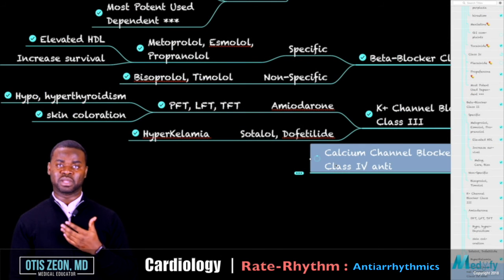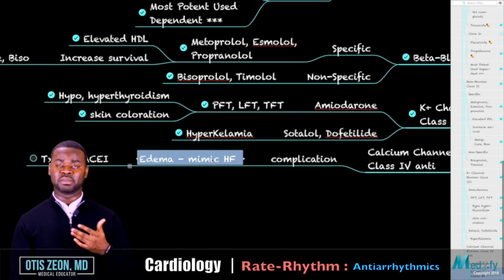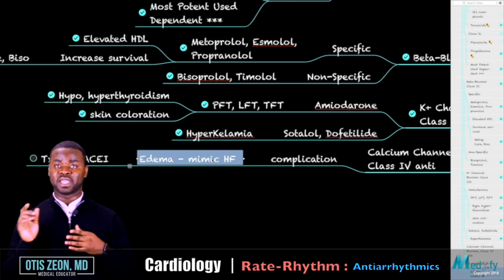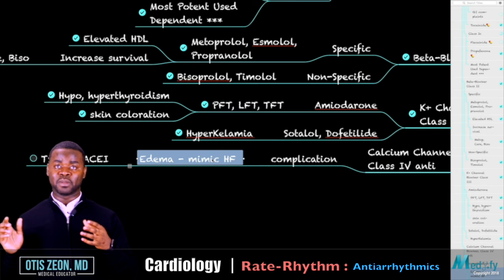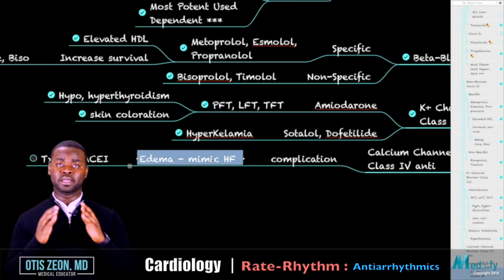Then we have the calcium channel blockers, which we say are also used for rate control, but they're also antiarrhythmics. These calcium channel blockers may have complications such as peripheral edema. This is the case where you may treat the person by giving them an ACE inhibitor to treat the calcium channel blockers' peripheral edema. This is a high-yield concept to remember. You should give this a star. Calcium channel blockers such as diltiazem and verapamil may precipitate peripheral edema. ACE inhibitor is the drug of choice to treat that.